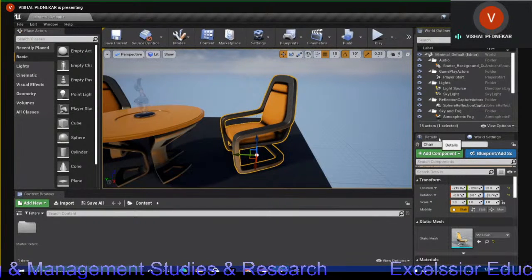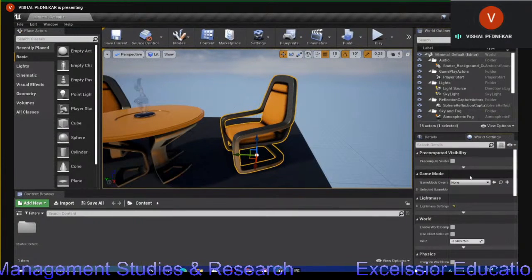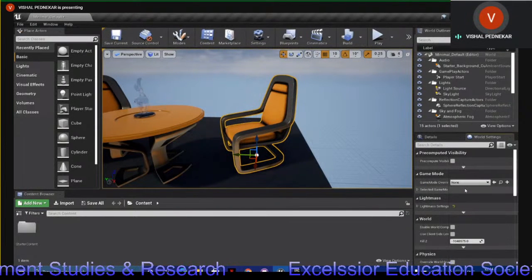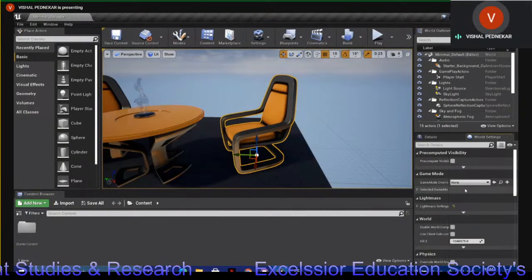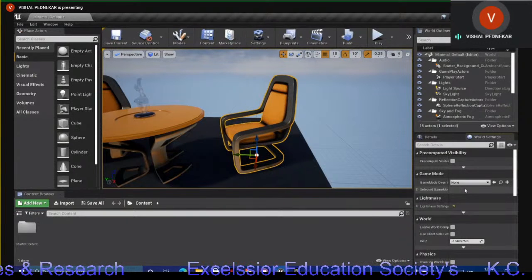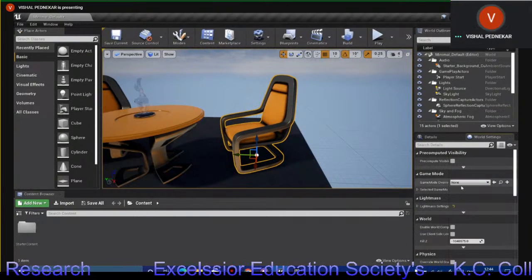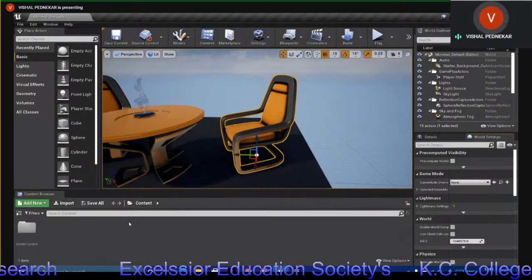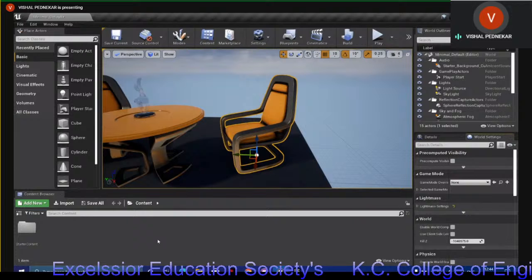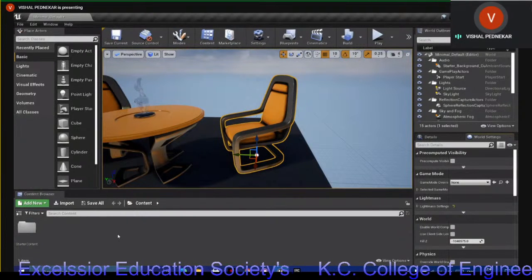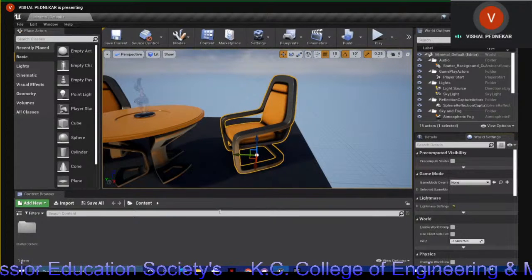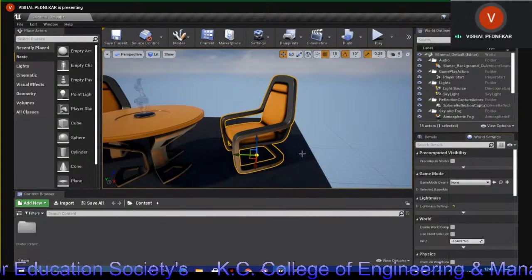Just beside the Details tab, there is the World Settings. Here you can manage the overall settings of the virtual world. Like lighting is something that you are going to require in the whole virtual world, so you can control such settings from the World Settings. On the bottom there is the Content Browser, so here we can create our own files, our own assets. Also whatever we import is visible here, like we imported starter content while we created the project, so it's visible here in the Content Browser.